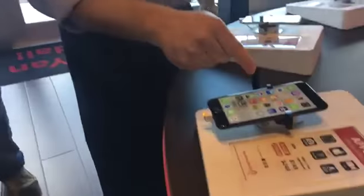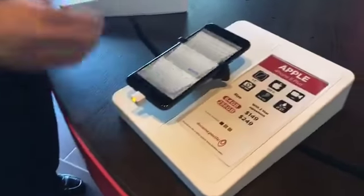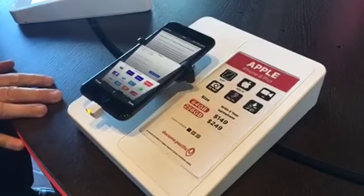Customers appreciate the ability to just get down in there and see what it does. If there's an app you like and you want to see how it works, or a website you visit regularly, you can go right in, surf on your own, and figure out if this device is going to be good for you.